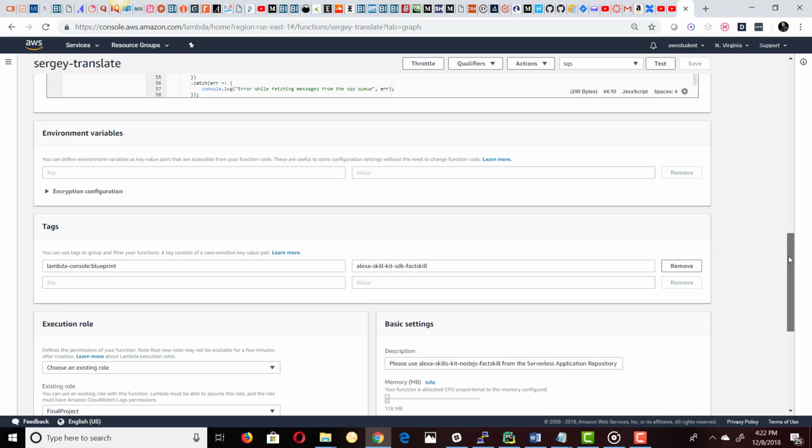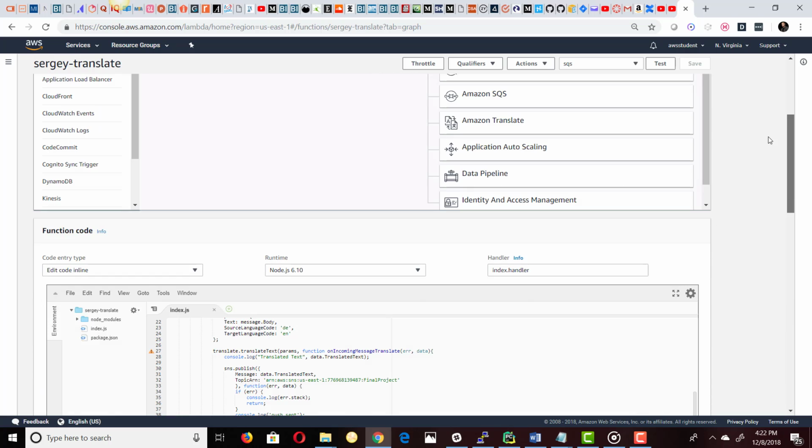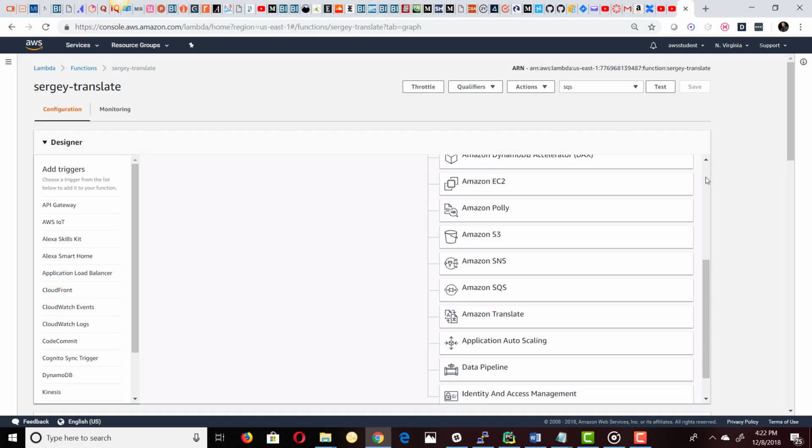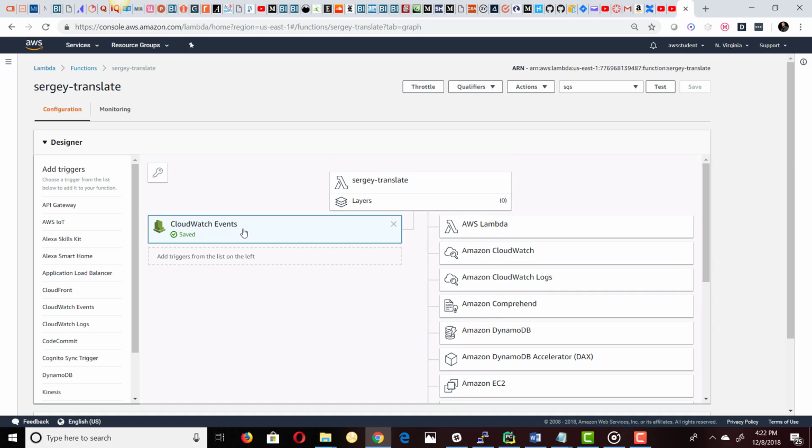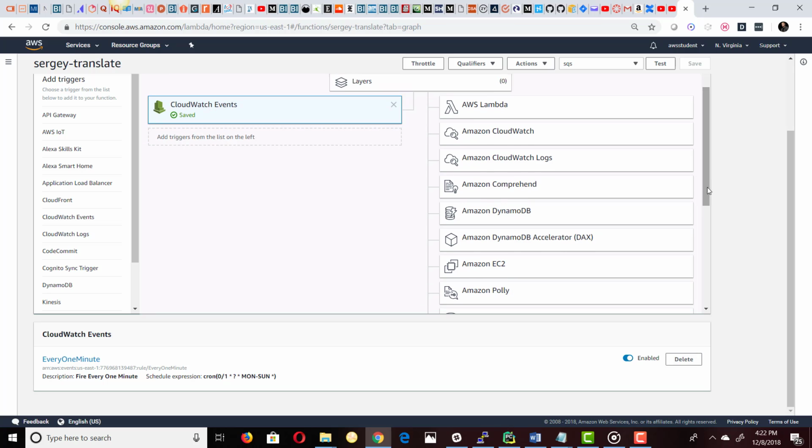It is important to note the CloudWatch settings. Let's take a look at them in more detail. The schedule expression depicts execution frequency, setting it to every minute. It should be enabled to start an execution flow.